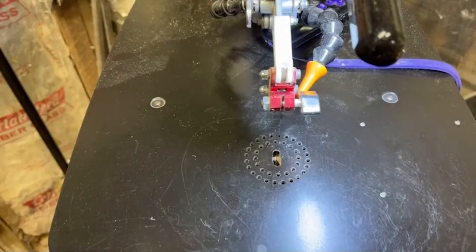If you have any questions, please feel free. I'm using the modified geometry number 3 blade tonight.